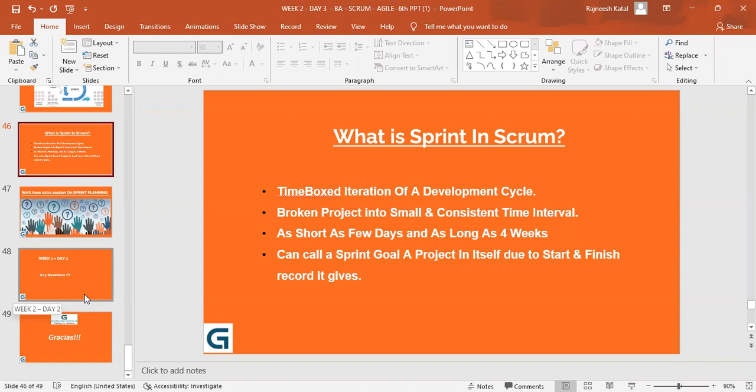The product backlog is like the Gita, Bible, Quran, wherein you have all the requirements and all the user stories mentioned, and only the product owner can manage that. It's always advisable to have one product backlog instead of multiples, and access is restricted only to the product owner. So all these things in a nutshell for your understanding.